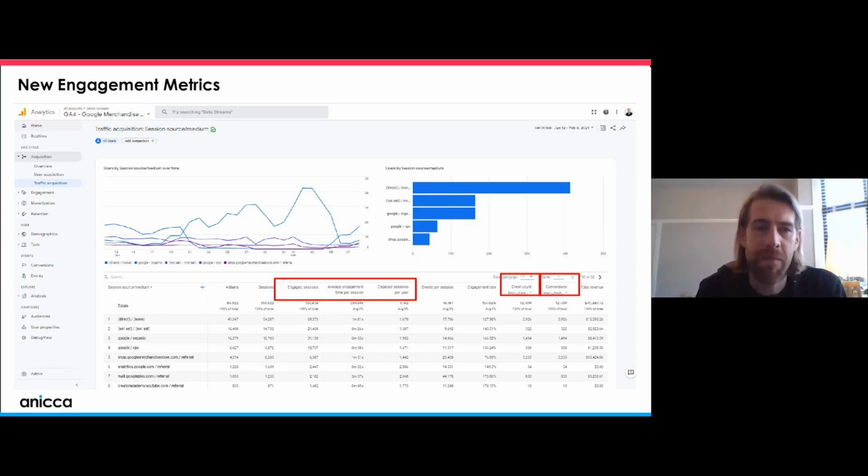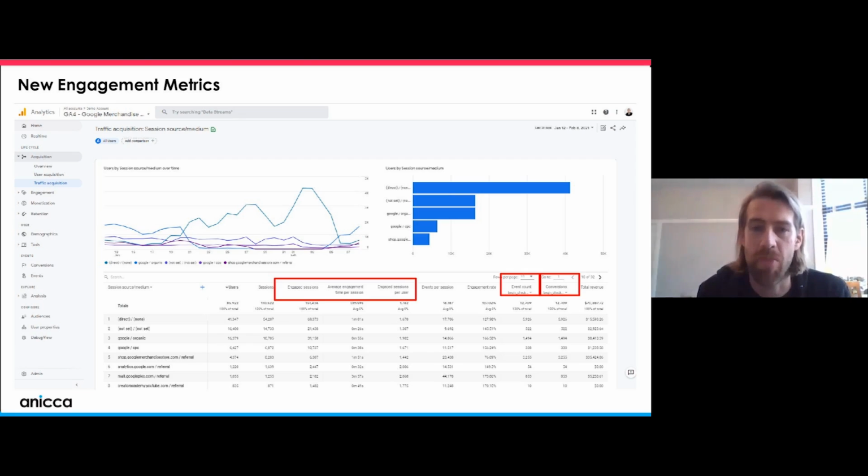We've got new engagement metrics. The concept of page views and bounce rates have gone, and we've been introduced to things like engaged sessions and engaged sessions per user.